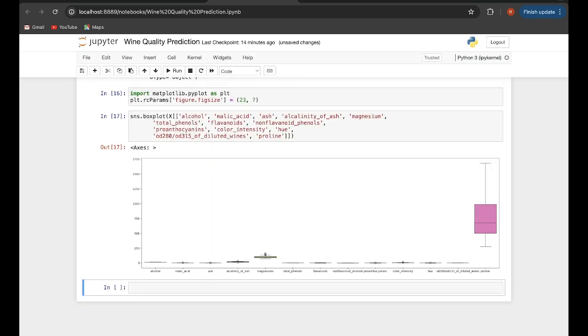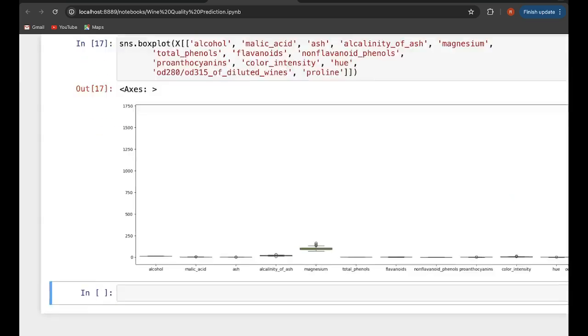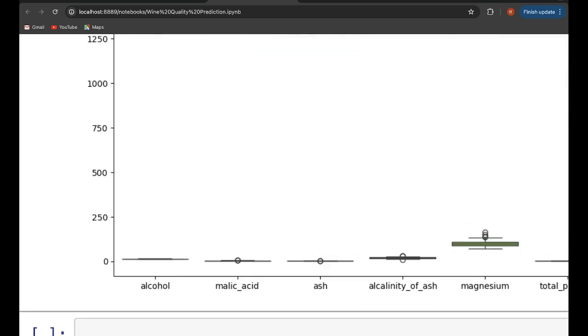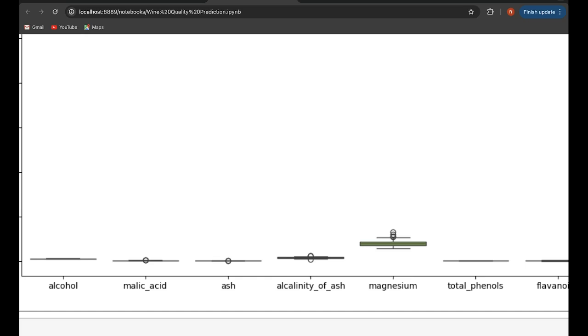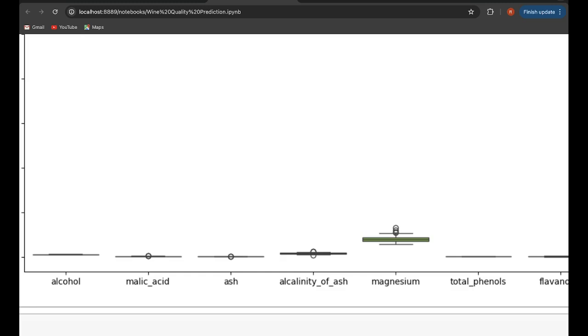So as you can see, the size of your box plot has been increased, though the font has been reduced, but you can still zoom in and check for the column names here. So wherever you find the circular patterns, like you are able to see in the malic acid or ash column, then the magnesium column, the alkalinity of ash column, consider that that particular column consists of outliers, and wherever you don't find those patterns, then that particular column doesn't have any outliers.